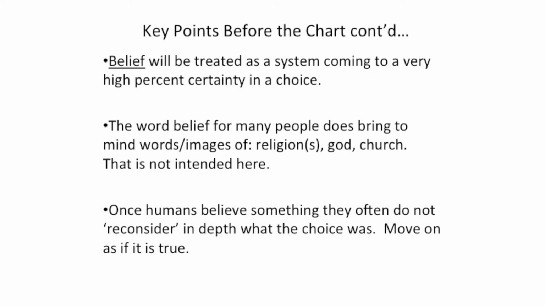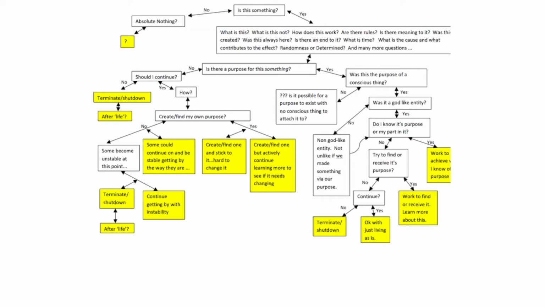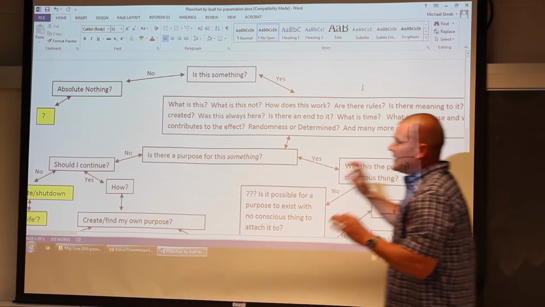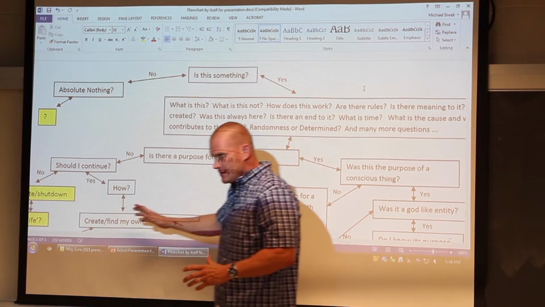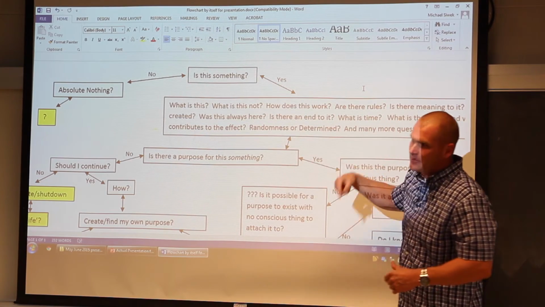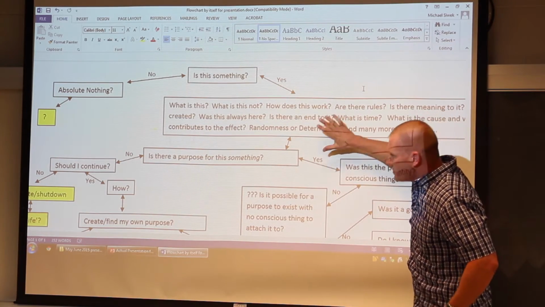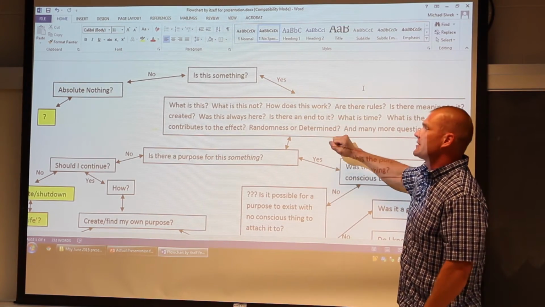All right, so now we can move on to the chart, and what I'm going to do is blow this up. Obviously this is a very rough presentation. It's not polished, so I'm going to expand this. If it makes it to a website, you'll be able to follow along with a copy of it. The yellow boxes are essentially the endpoint of questions that can be considered. The stuff that's not in yellow are important questions.